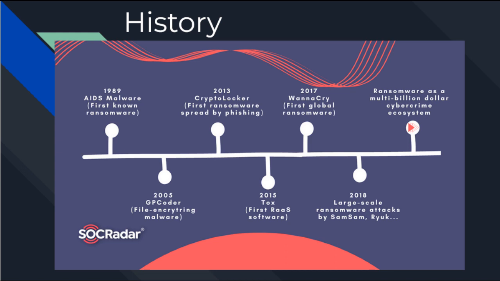People had this sense of urgency about protecting themselves from AIDS and the people around them. And so a lot of people fell for this attack. And what the attack entailed was the user would stick the floppy disk in their computer, and upon executing its program, the floppy disk would encrypt all the files and directories, essentially making the computer unusable for a period. And it would ask the user to send $189 to a random PO box in Panama in order to unencrypt the files on their computer.